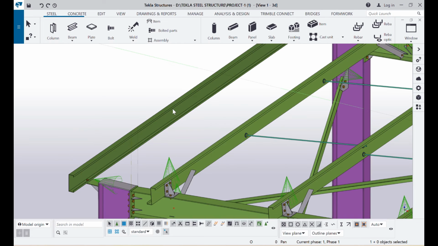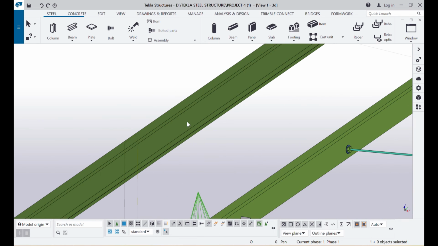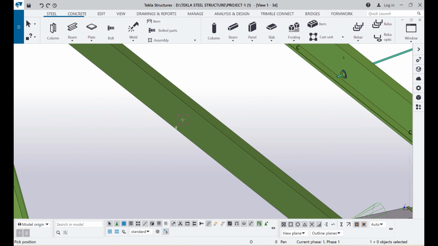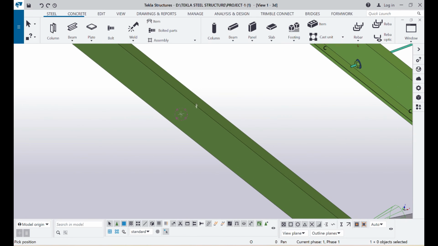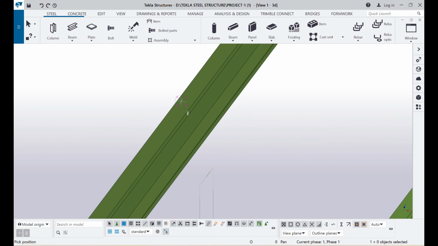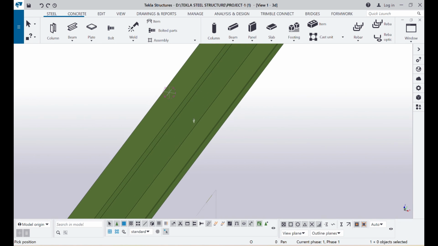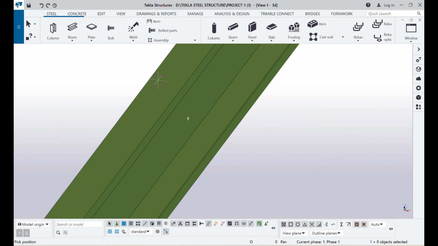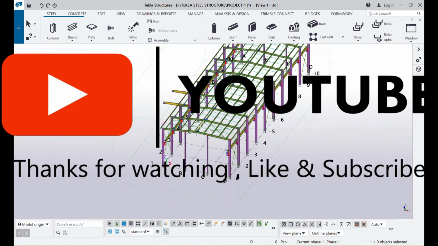In the next video, we are going to learn how to apply the sag rod from this purlin to the eave purlin. So in the eave purlin, we will put one plate here because our sag rod should not be extended here. Otherwise, the cladding sheet will be interrupted there. So better we make one plate here. That plate will be welded with our eave purlin. Then our sag rod will rest on this plate. Right click, interrupt. Thank you for watching this video.